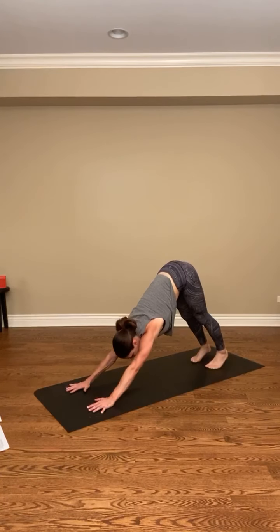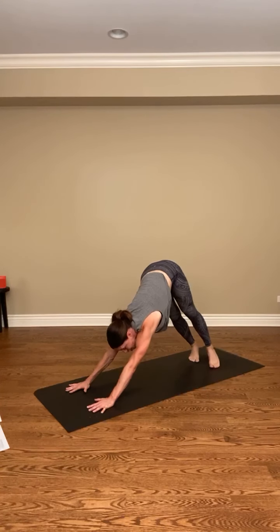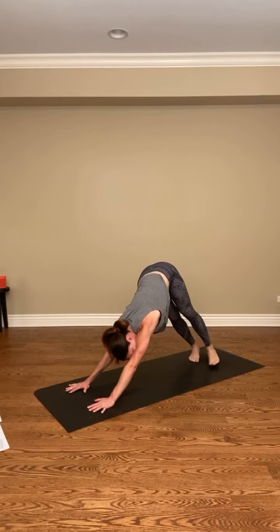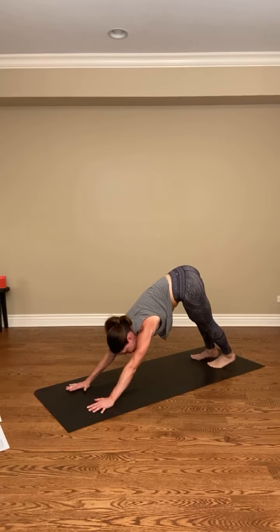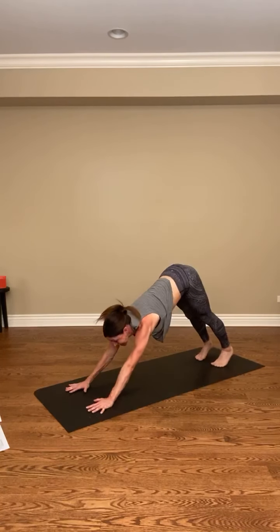Everyone right here, start to turn your heels to the left. Keep your chest square. Just stretch through your IT band there and bring it to the opposite side. Keep pressing your chest back to your legs. And then come back to center.